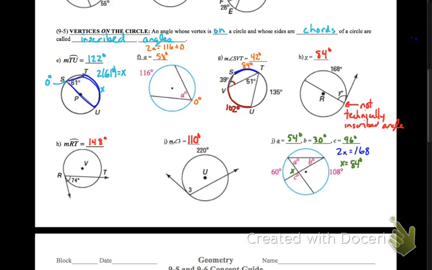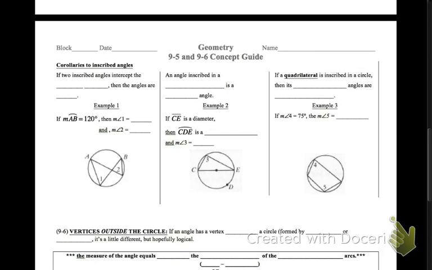Now, inscribed angles happen so frequently that they have some of their own rules. So here, number one, the corollaries. If two inscribed angles intercept the same arc, then the angles are equal. Check this out. If the measure of arc AB is 120 degrees, angle 1 cuts off arc AB. Angle 2 also cuts off arc AB. If they cut off the same arc, then angle 1 and angle 2 have to be what? Equal. They have to have equal measures. They're both equal to 60 degrees. That will provide for you some shortcuts at some different points in time. If they cut off the same arc, they're equal angles.